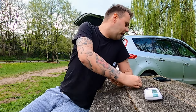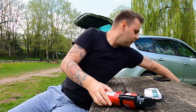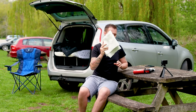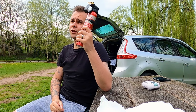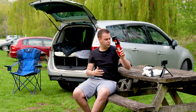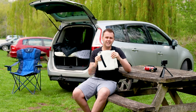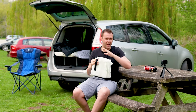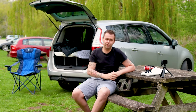Number two is a fire extinguisher and as an optional extra, a fire blanket. Always have a fire extinguisher present if you're going to be cooking in the back of the car. Having an open flame in a vehicle that's not designed to be cooked in is not exactly the safest of methods, so the safer you can make it the better. I use a fire blanket to put underneath my cooker while I'm cooking to give that extra barrier protection to soft furnishings, because my bed would go up in a flash.